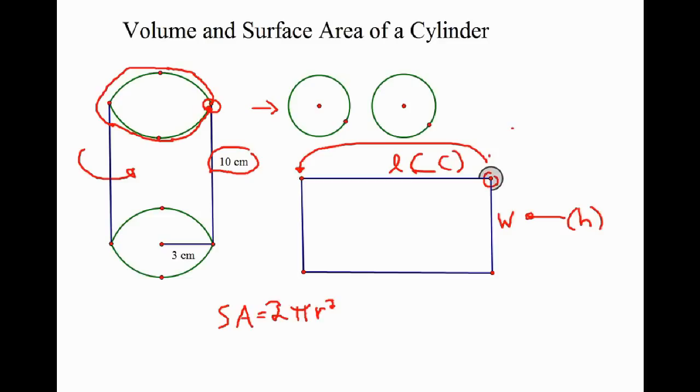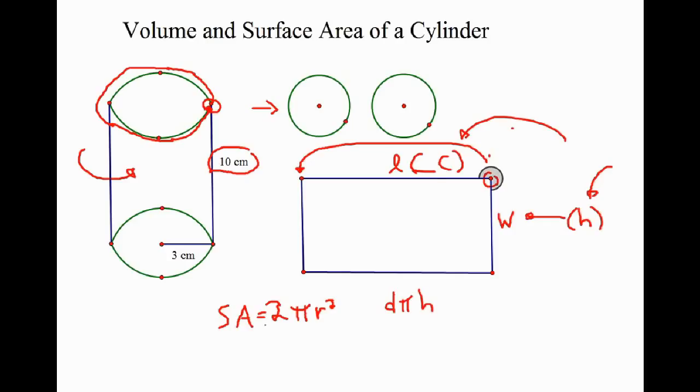To calculate the area of the rectangle, which is the lateral area, it is length times width. But as we've discussed, we don't really have a length and a width on a cylinder. It's the height times the circumference of the circle. So that's how we calculate the area of the rectangle. Now, we're usually not told what the circumference of the circle is, so we actually have to calculate it. And the equation to calculate the circumference of a circle is diameter times pi. So to get that lateral area, we're multiplying diameter times pi times the height. That's our length and that's our width of our rectangle.